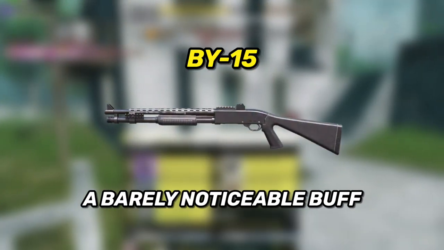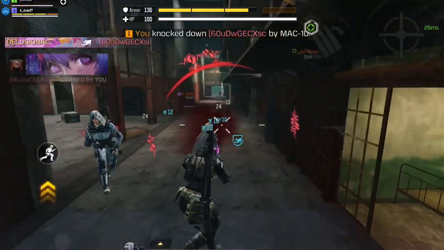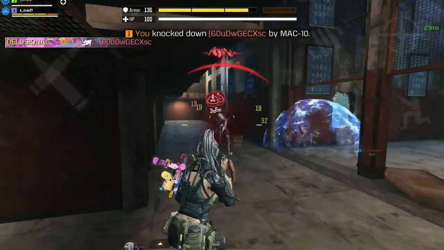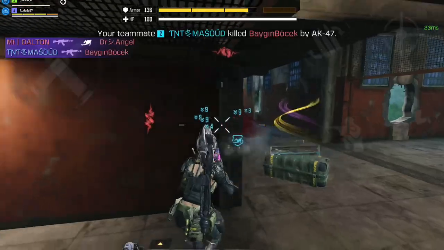Next, the BY15. It's slightly better overall, but barely noticeable, and that's for a reason. Because this gun has an advantage over the other one-tap shotguns, which is the fast fire rate. So if they give it more damage or range, then it will be very overpowered.